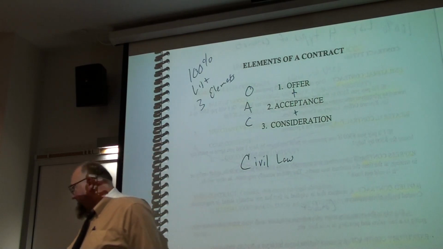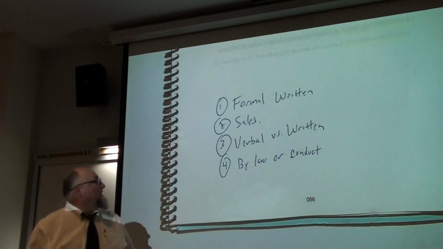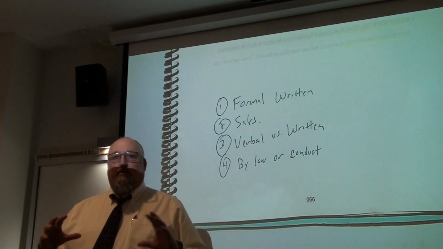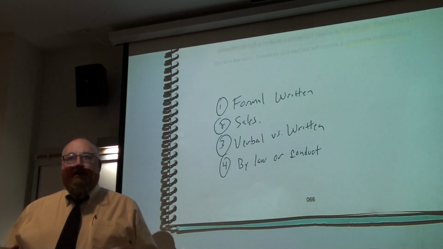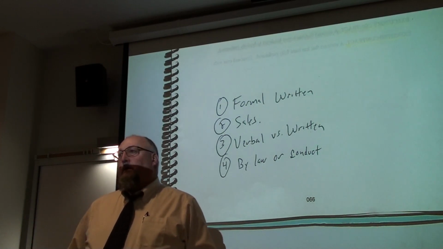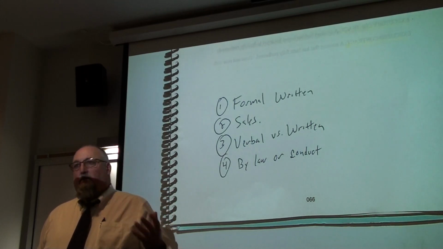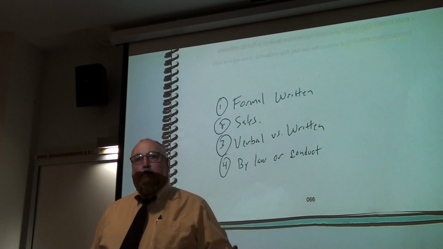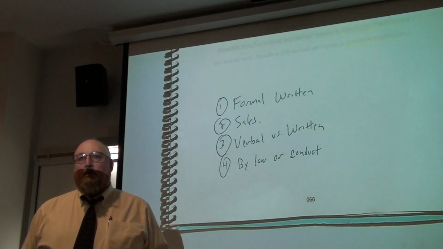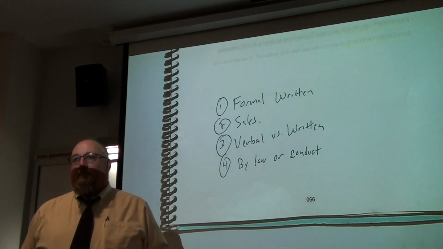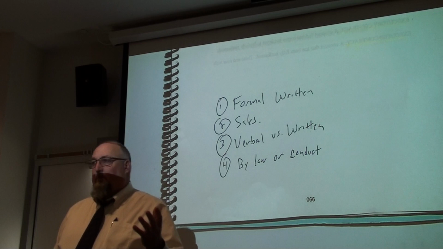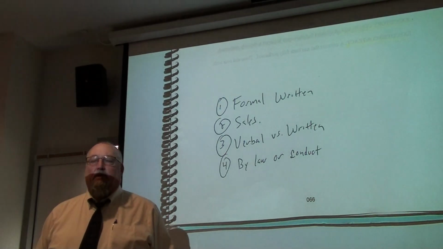So we can have contracts, and I made just some notes down here. Contract law, first of all, deals with whether the agreement that was made between the parties is the type of agreement that rises to the level of being a contract to begin with. Because if it does not, then it's not enforceable in court. It's some other type of agreement. So the first basic question we always look at is whether or not a contract was ever created, and then we look at what are the terms of the contract, and then we look at whether the contract was not followed, whether the person was in breach or not.